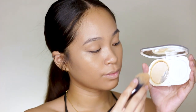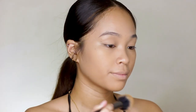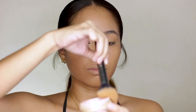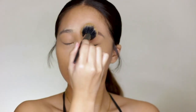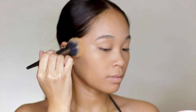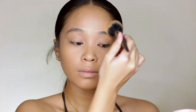And then to set my face, I'm using Bench Beauty's Powder Foundation in the shade Fair. I'm just lightly applying it all over my face because I'm gonna be piling on another powder, which is the Glow Dust from Skin Potions. If you haven't tried this, you have to — it is the best finishing powder from a local brand I've ever tried. Even if you have oily skin and you want to achieve glowing skin without using cream or glowing products, you can use this because it's a powder product and it will make your skin naturally glowing.